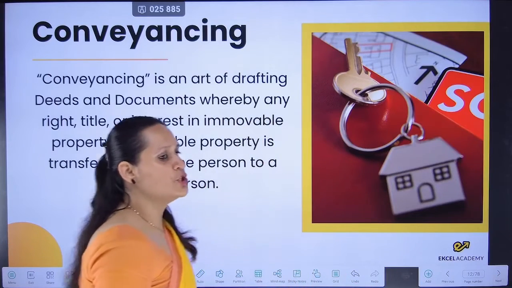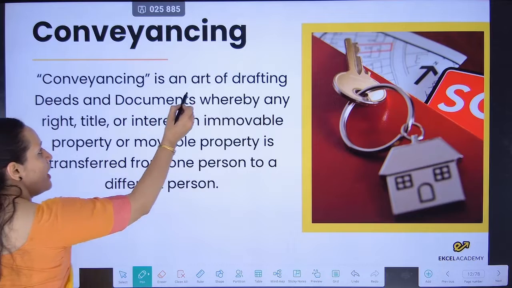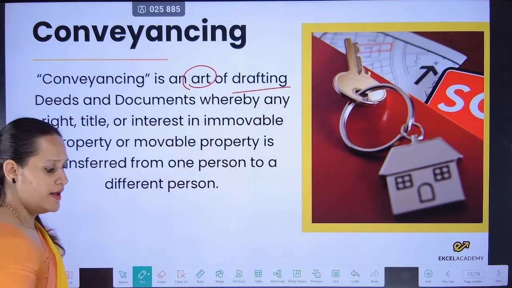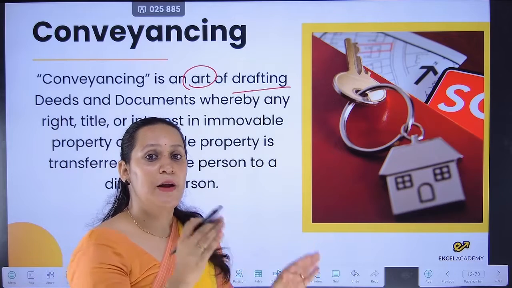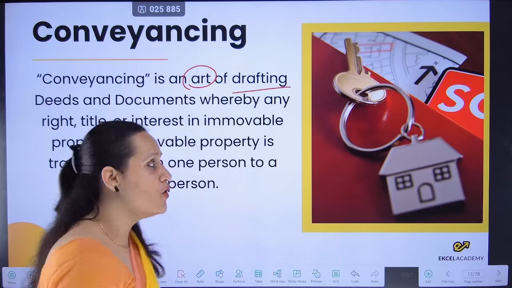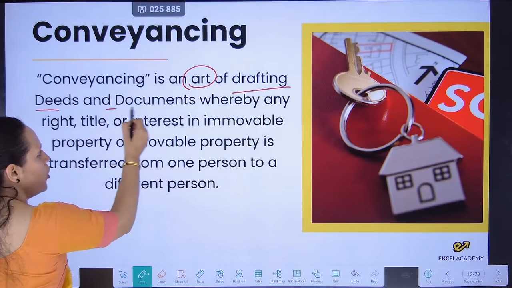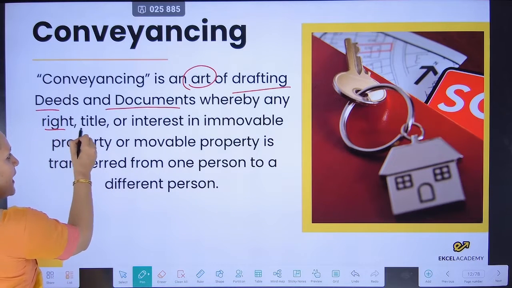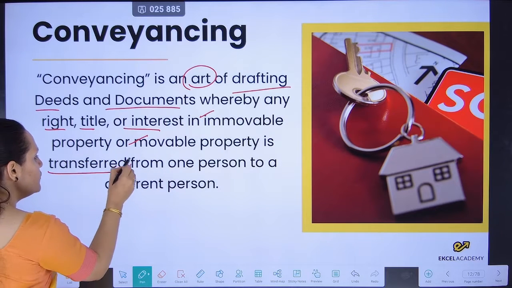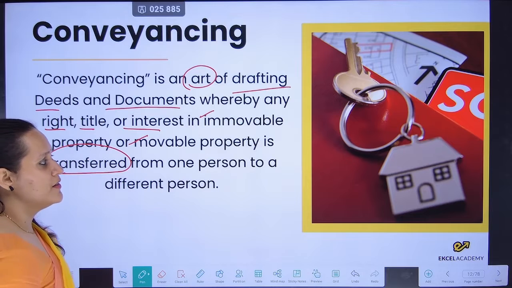Let's see the definition of conveyancing. Conveyancing is an art of what? Of drafting itself. Conveyancing is also drafting, but with a specialization in a field of what? In those deeds and documents where the right, title or interest in any immovable or movable property is transferred from one person to another person.